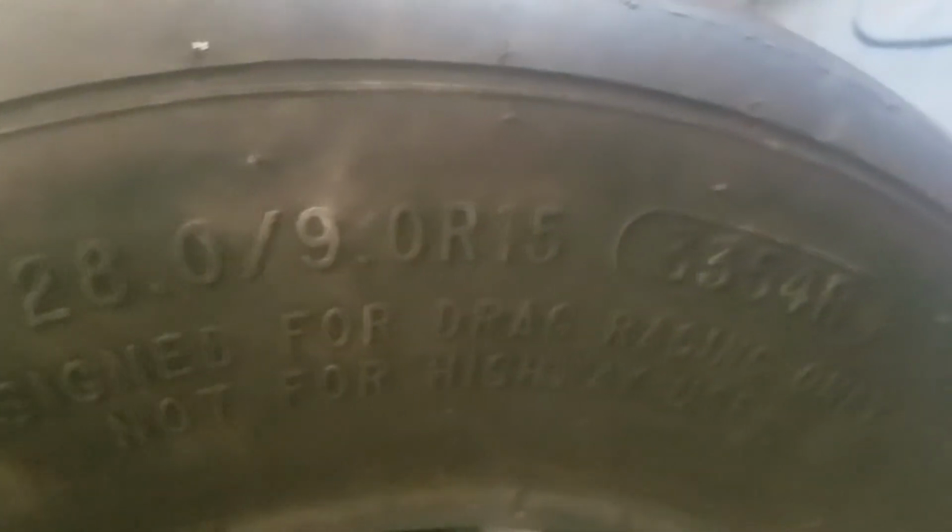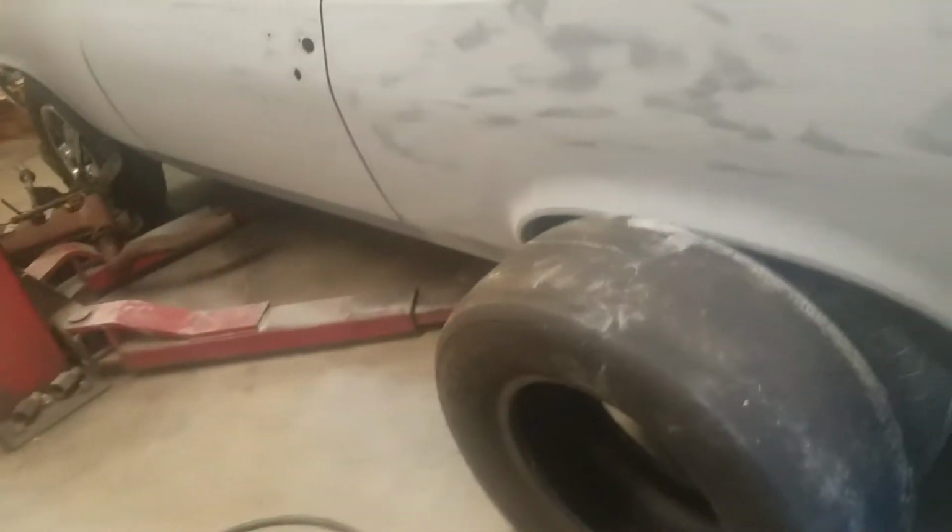So here's the front tires and wheels I'm going with. And the back tires I haven't mounted on the wheels yet because I'm going to sandblast the wheels. Those front ones are off the Chevelle. And with the tire, I got these in a trade. 28 by 9s, 15s. And they've only got 2 or 3 passes on them, so they're still good. It is not the ideal tire, but this is a complete budget build, so it's gonna have to do.